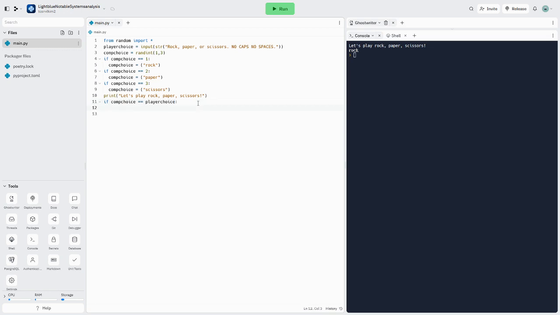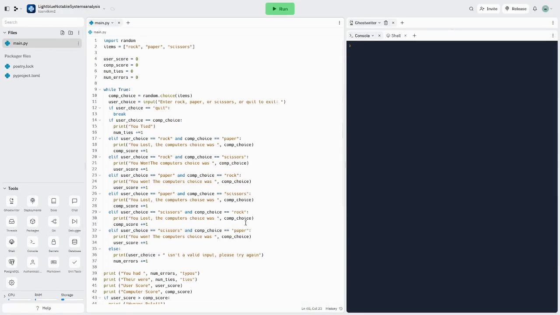Then what it'll do, it'll print tie. And now let's keep score. So let's make ties equals 0 right at the start. Wins equals 0. Losses equals 0. So now we have to do if comp choice equals player choice, print tie.